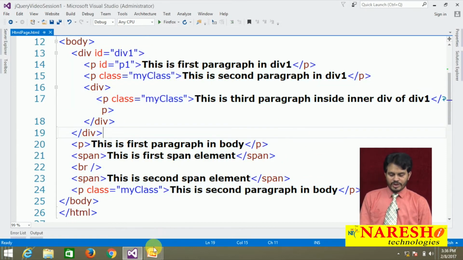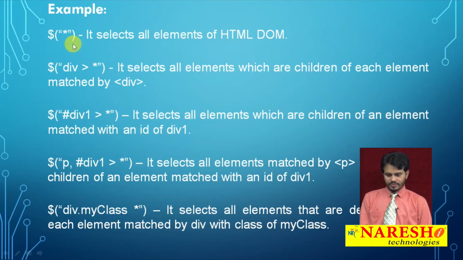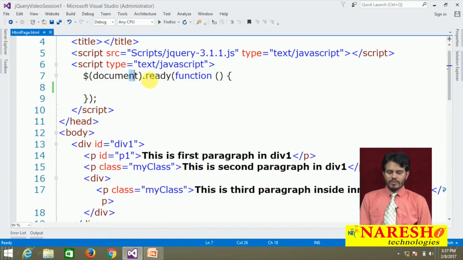Now what my requirement is, if I go with the first example, $('*'). Suppose a requirement comes to count how many HTML document elements are available. If you want to count all the elements, including the body tag, the HTML tag, every tag, what will we write here in document.ready?